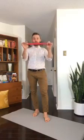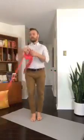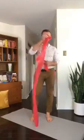Hip strengthening level 3, when you can progress through 1 and 2, we go on to this. These are really great exercises. You're going to need a couple things. You're going to need a TheraBand. The TheraBand we're going to use today, tied into a knot, is a longer TheraBand. We're going to go through 5 exercises today, guys.